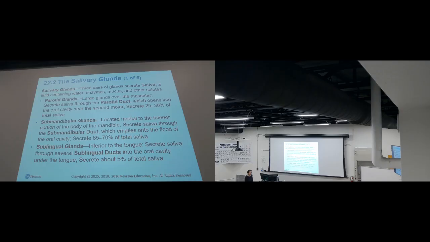Now, for salivary glands, we have major salivary glands that are paired, like the sublingual, submandibular, which is also known as maxillary, and the parotid glands. The most active salivary glands will be the submandibular, which produces more saliva than the parotid. The parotid are the largest physically, but they produce the second largest amount of saliva, while the submandibular produces more saliva. And then the smallest glands, which are the sublingual, produce less saliva than the other two.